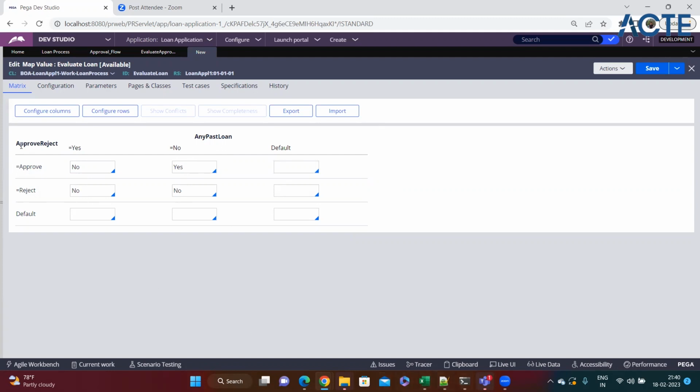So for example, let's say here you have longitude and here you have latitude. And you can configure all the values. For example, if the latitude is 42 and 32, then you can return the city name as Chennai. If the latitude is 32, 42, then the city name is Hyderabad. Otherwise, if it's a different latitude, different longitude, then the city name is Bangalore. Something like that, based on only two properties.